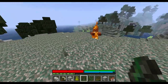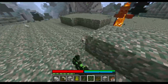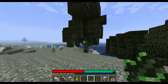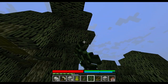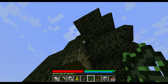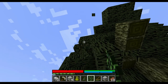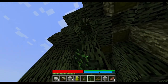Willow is the name of this tree, and it is brilliant because it grows really fast. And as you can see, there's quite a lot of wood with it, which means that you can get a lot of saplings and then get a lot of wood, and you get access to really cheap, quick, fast growing wood. It grows fast, but it's crappy for any type of fire. You don't want to use it for even cooking food.